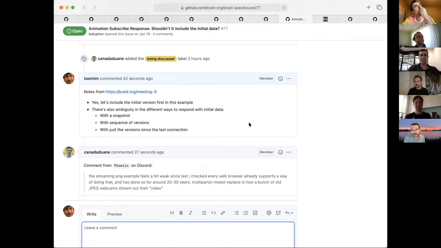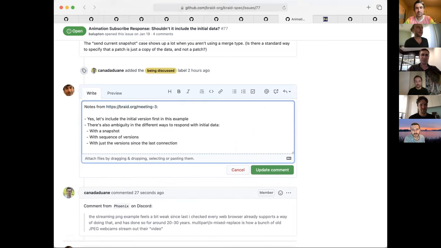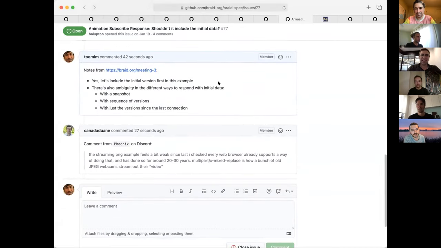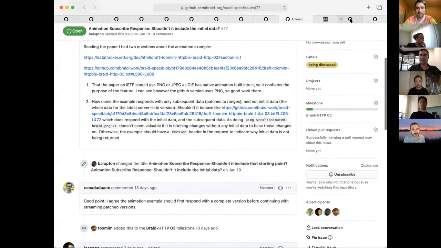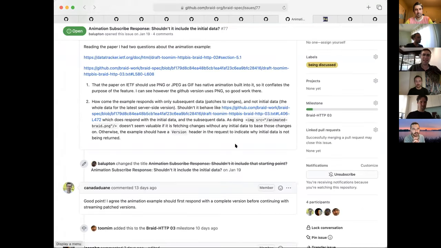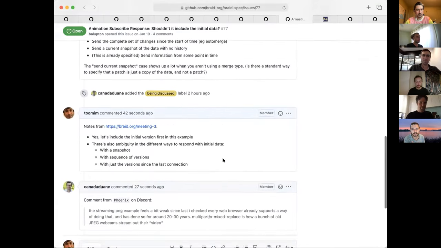That might actually be worth clarifying in the spec itself, because that's a question a lot of other people might get confused by. And it'd be worth just adding some copy around that. Okay, can someone add that comment, please, so I can understand that? Yeah. So in the last part of the second bit in the original post, I also mentioned what that could probably look like, where the browser includes an image source and then an animated Braid PNG. So in the original post, top of the page.